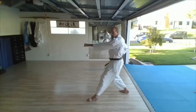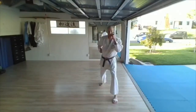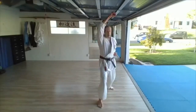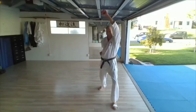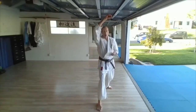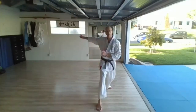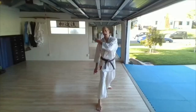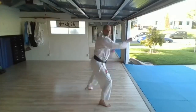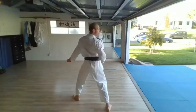Now, towards the front. One, get on right. Now, just like Kion Kata, I want you to switch your legs. Block. One, two, three. Now we're going to do the turn. The turn goes that way to your right side diagonal. Okay? So, like this. One. And then step on the same line and punch.